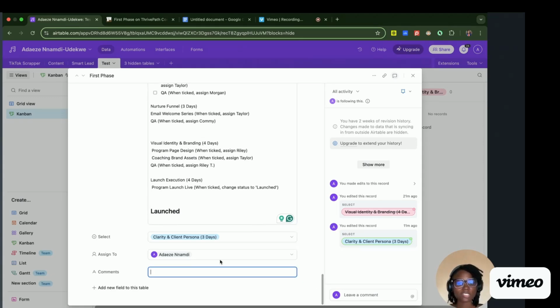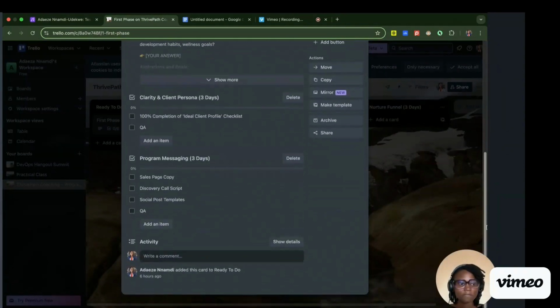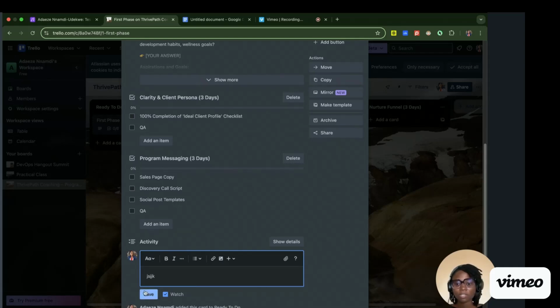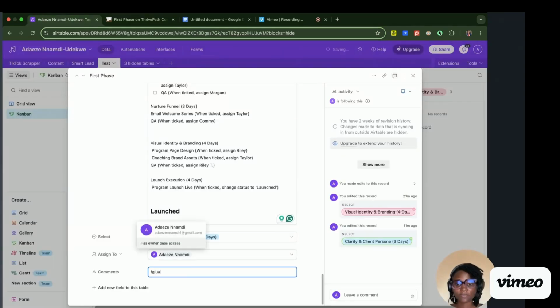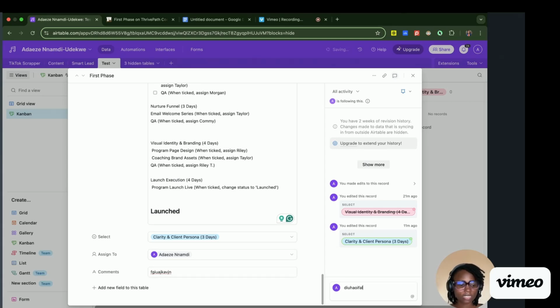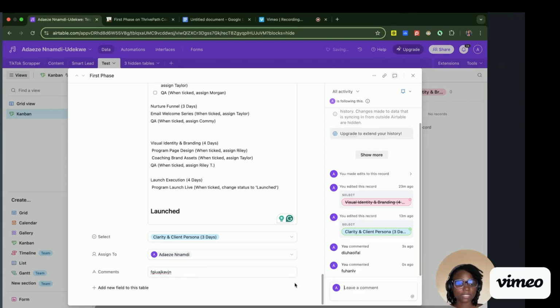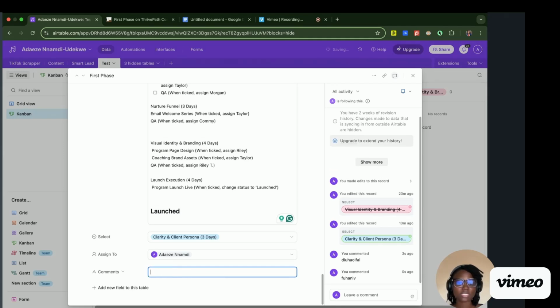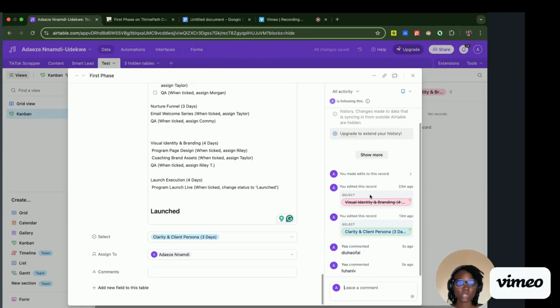So the place for comments, I just added it for the sake of adding it. If you just use the field here for comments, you will realize that you can only drop one comment. What if more people wanted to drop comments, just like we have here? When you write something here, you can save. You want to write another thing again, you can drop. But if we try it here, if we try to write something, you cannot enter, and it can move. But if I try to write anything here, I can enter. I try to write something, I can enter. So the whole essence was just to put it there as a figurehead. It's not doing anything. If you really wanted to use the comment side, this place here does a better job.